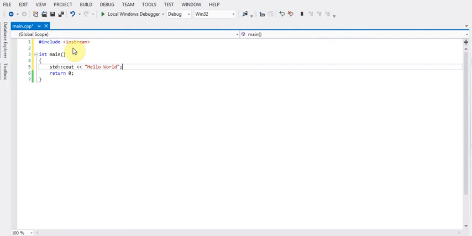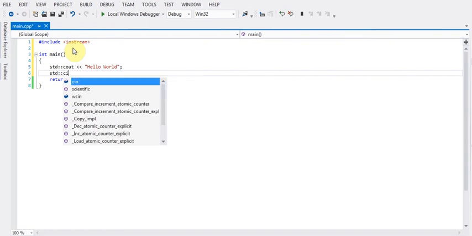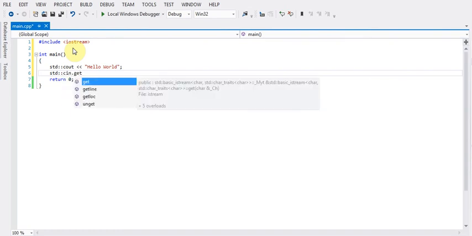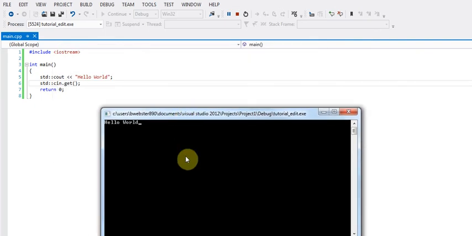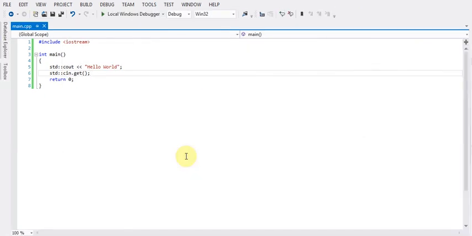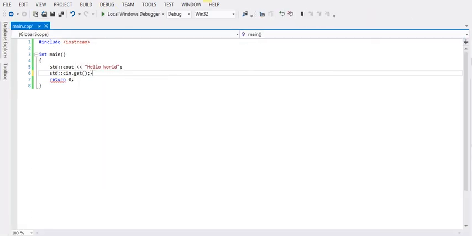And after we output text, we're going to want to get the program to give us time to look at what we have. So we're going to make it so you have to press enter to exit the program. In order to do that, we have to access something from the standard namespace again, and this time it's going to be cin. So cin for input, dot get, and that's just going to get a character. So to close it, we're just going to put a character in here and press enter, and that std::cin.get is going to get that character. But since we're not assigning it to anything, it doesn't matter. So really all we have to do is press enter and it'll just end, because right after it is this return 0.